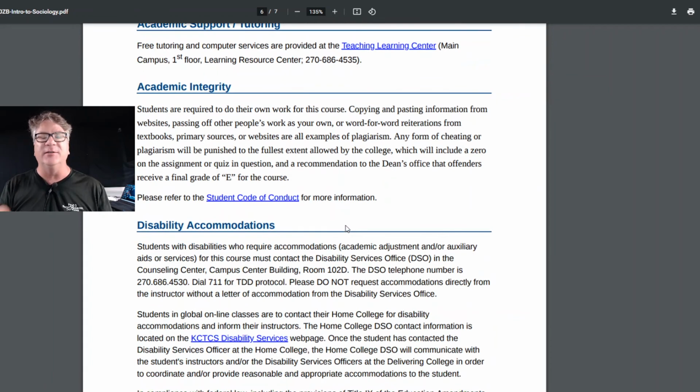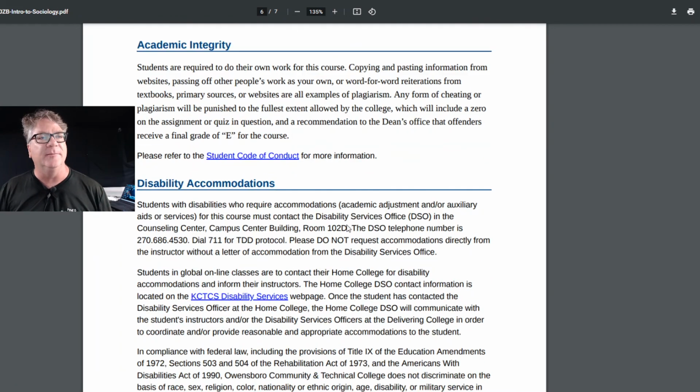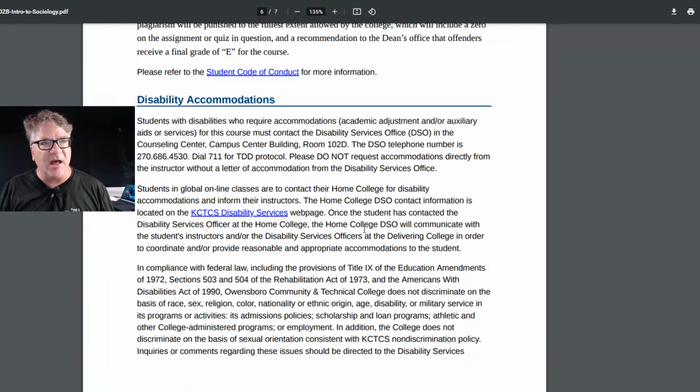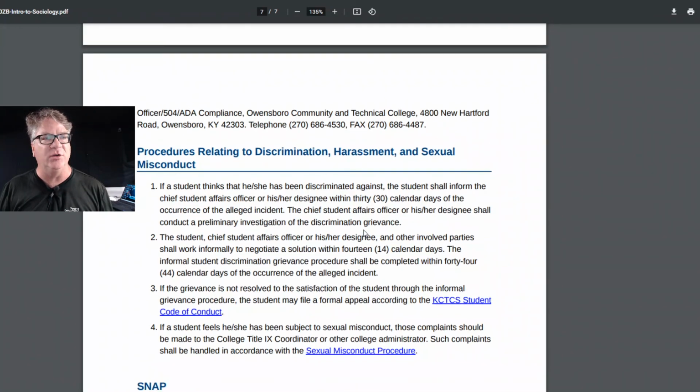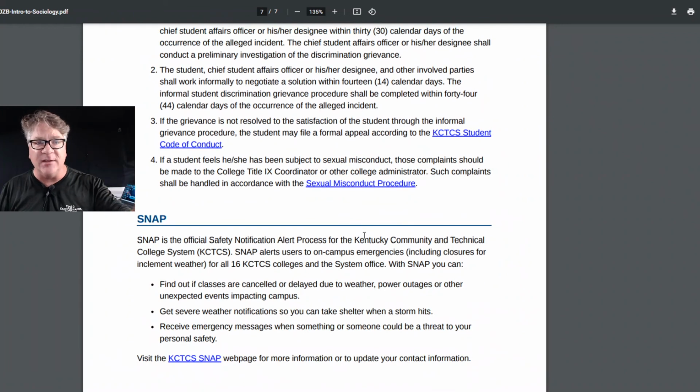Academic integrity. I do not tolerate plagiarism, so make sure you know what that says and what it means. Okay? I will not tolerate copying and pasting other people's work. Okay? That's all I'm going to say about that. I don't like cheaters. I really don't. That's the one thing. You know, you can do things open book. I'll answer any questions you have. I'm giving you a lot of flexibility, but if you cheat, that's when I draw the line and don't do it. Disability accommodations. Again, there's more information here that you can go through if you need to do this. All these things are incredibly important.